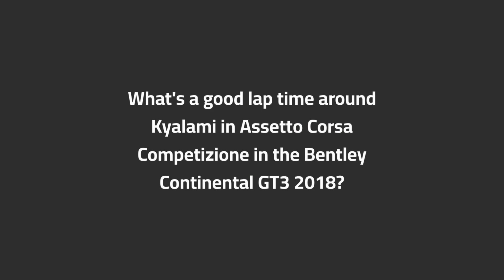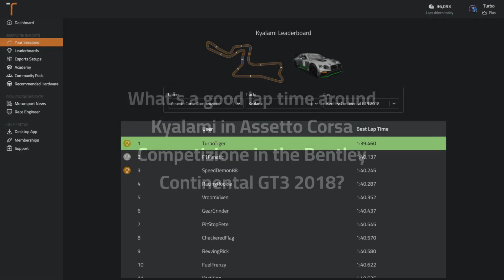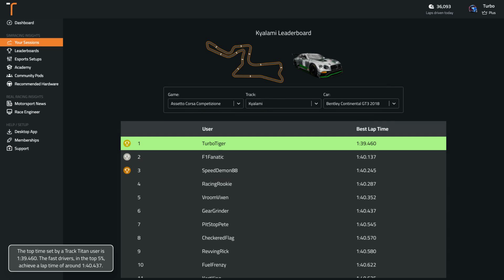What's a good lap time around Kyalami in ACC in the Bentley Continental GT3 2018? The top time set by a Track Titan user is 1:39.5. The fast drivers in the top 5% achieve a lap time of around 1:40.4.